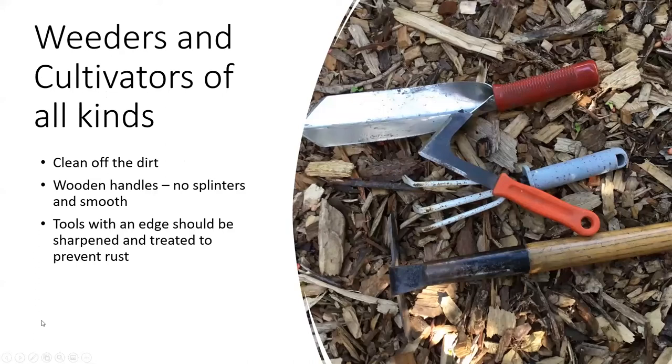We all have all sorts of our favorite tools. I'm sure if there were 40 of us in a room, everyone would have a different favorite tool that they like to use. The important parts here, as has already been gone through, are that you need to get the dirt off, which helps keep the rust away. Wooden handles again, no splinters and nice and smooth. If you've got tools like weeders and hoes that have an actual sharpened edge to them, they need to be addressed to maintain that sharpness.